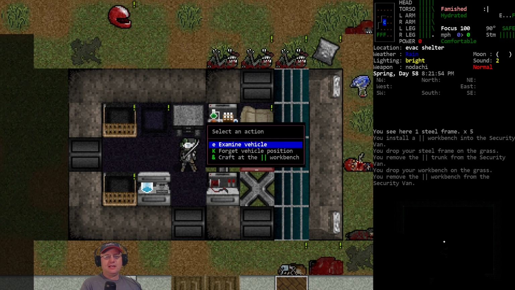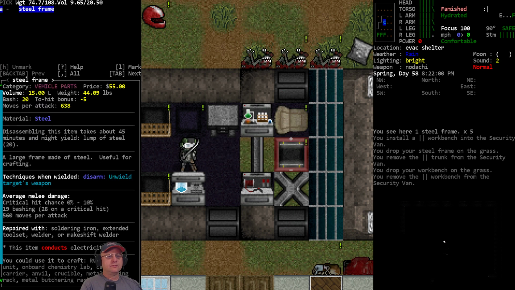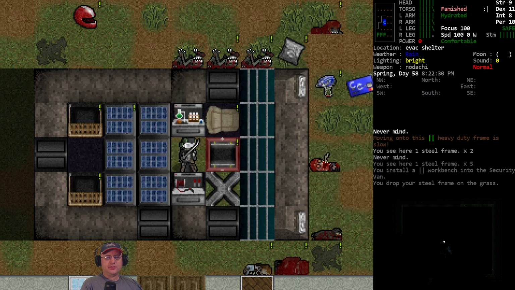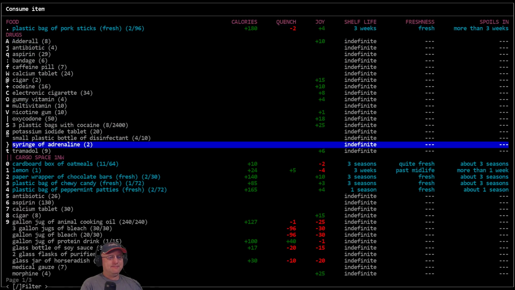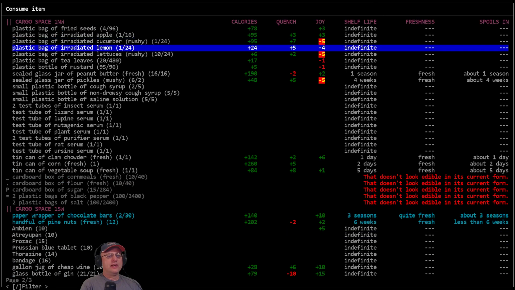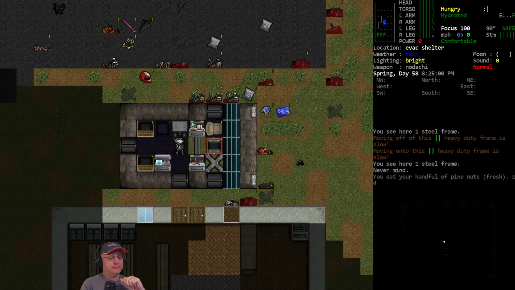So we'll see. But we've got a table done now, so we can craft the workbench. Yay! Okay, I really should have put that in much, much earlier. Let's see. No, don't need the steel frame. What am I eating nowadays? Chunks of fat? Oatmeal. Starting to run out of easy food items, so we're down to our last few pine nuts. Not sure I'm going to be able to finish up the reading I want to do beforehand. Source vehicle, security van. Just a standard security van.